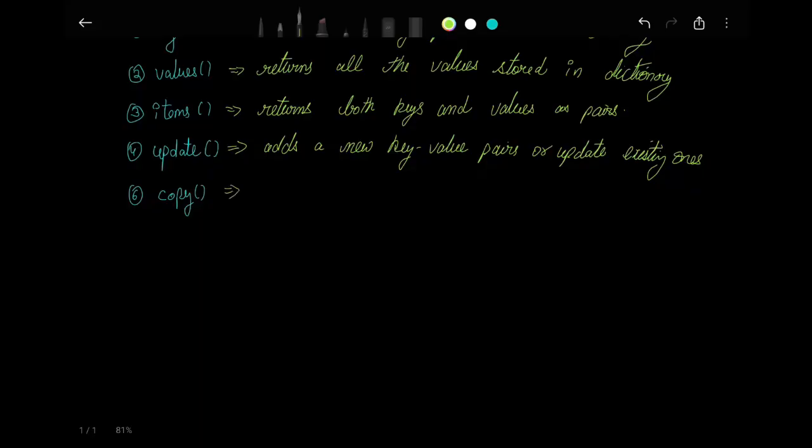The copy method creates another dictionary with the same data. After copy, we have the setdefault method.